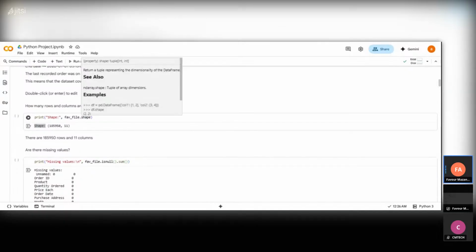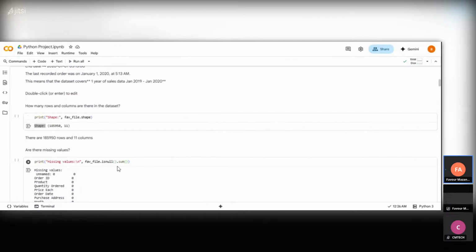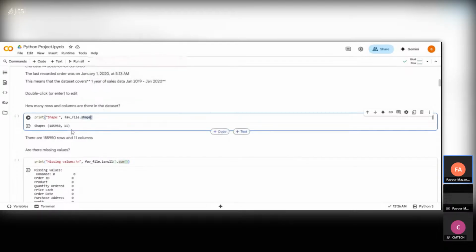For every method, because a method is also going to contain dots, let me use this as an example. This is a method. It contains dots inside, right? This is an attribute. An attribute also has these dots. So these dots mean that you are going to access shape from this data frame with the variable name fav5. When we bring it out, the shape here is just telling us the dimension. This is the rows we have, this is the columns that we have. So we printed it out. I wrote in my text that we have 195,150 rows and 11,000 columns.